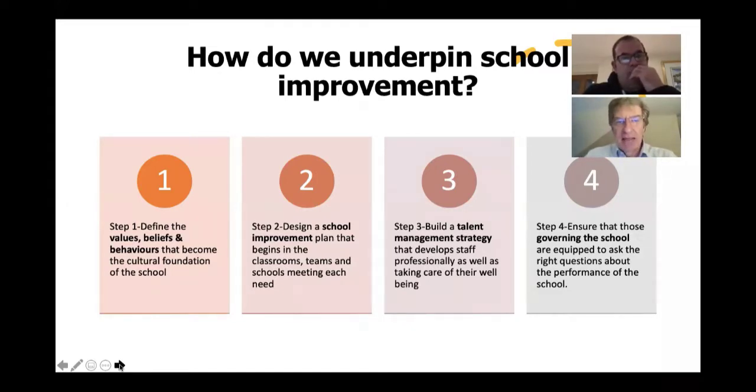So if I move on to the next slide, I want to talk about how we take vision and strategy and use it to underpin school improvement. And I think there are 4 steps to this, and you'll know better than I do individually where you sit on these steps, and to what extent your current role enables you to be deep inside these, or whether you're just observing it. But I thought it's a useful place to start from, because I think for me it sets out the beginning of the strategy for how we improve schools.